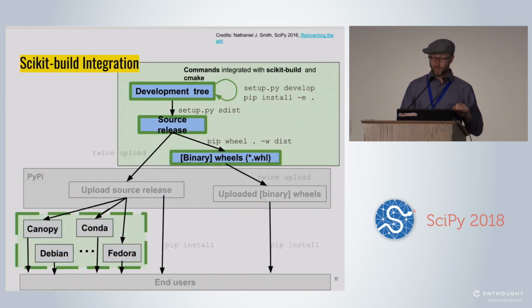It allows you to integrate with the existing tools. When you, for example, do pip install -e to develop your extension, or when you generate the wheel with pip wheel, Scikit-build integrates with the existing tool, setuptools for that matter. And it also brings CMake, which is specialized in generating build systems and compiling code. And it also integrates with the generation of specialized packages like Conda, Fedora, Debian, and Canopy, because to generate these packages, you also have to build code.